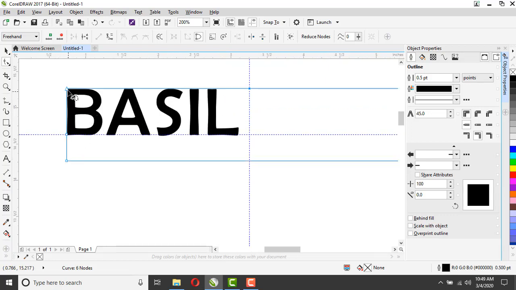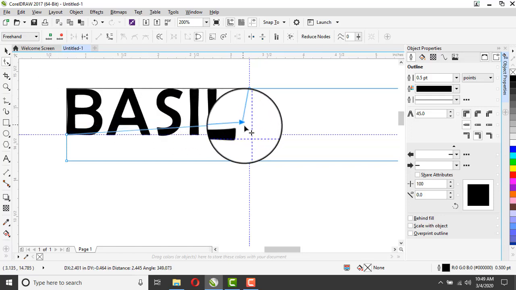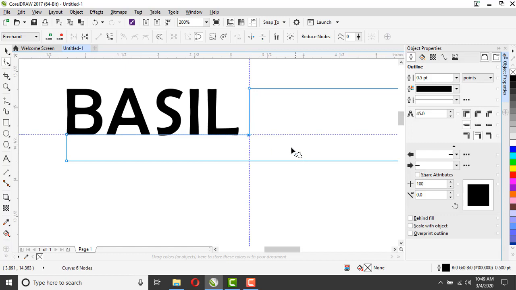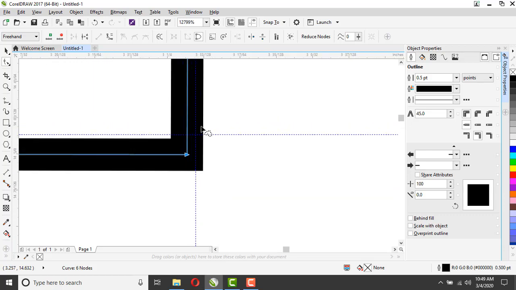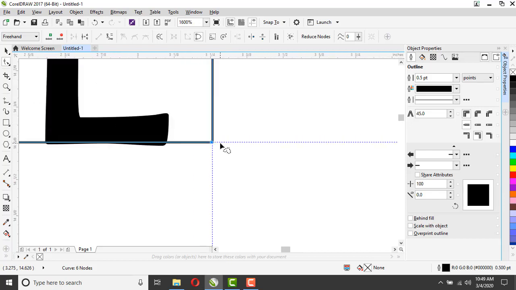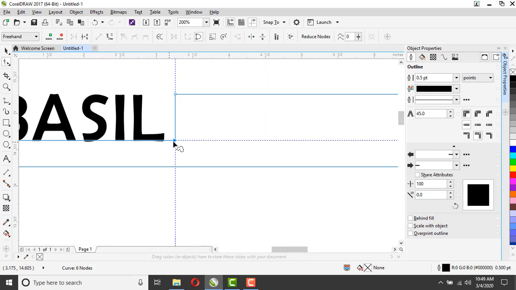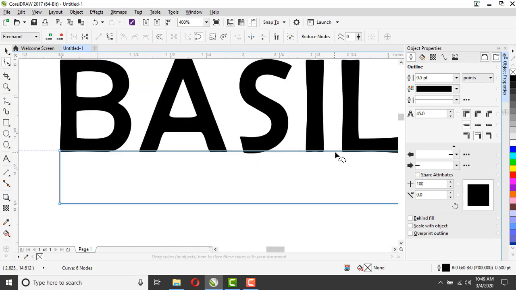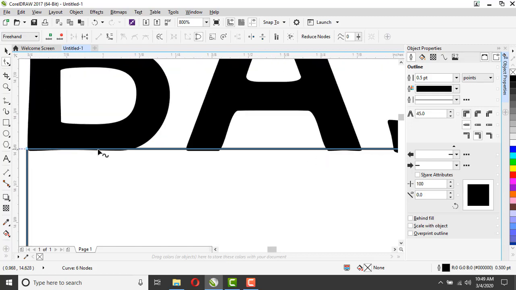My next step is to take the upper left-hand corner of my rectangle, that node, I'm going to click and drag it down to this intersection created by my guidelines. I'm going to just drop it there kind of roughly, and then I'm going to zoom in so I can see the detail and move it a little more carefully right onto that intersection so that my new bottom, I now have a cutout around my letters, and the bottom of my stake intersects with every single one of my letters.